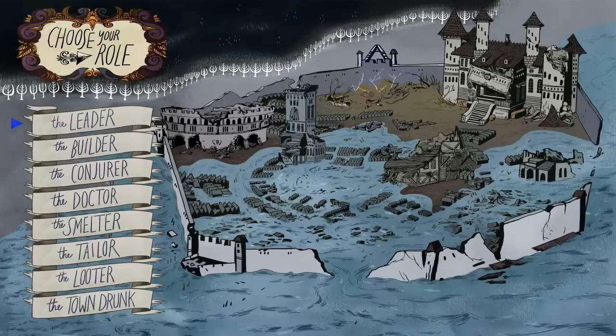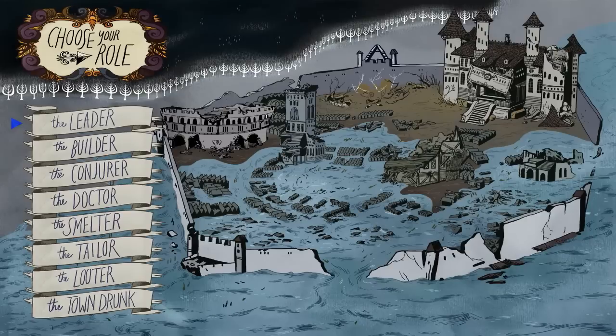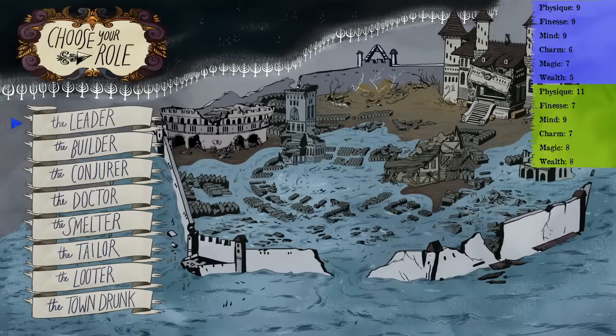Well, have a look at your stats. What do you think you'd be good at? I'm blue. You're a pretty all-rounder. What's a smelter? Does that mean I melt things? Blacksmith. I'll melt stuff. I think that's a bad idea for you. Really? Yeah, look at you, man. You've got mind 7, finesse 9, charm 6, and wealth 5. All right, leader! No, you're going to be the leader?